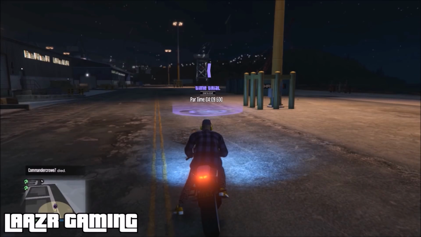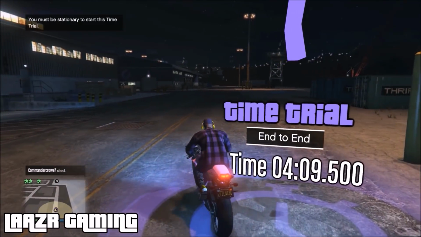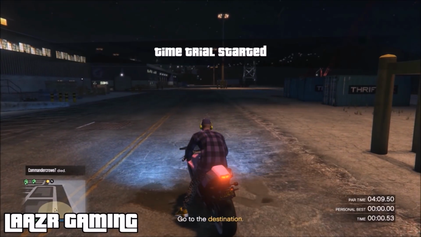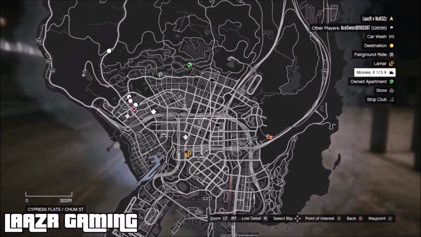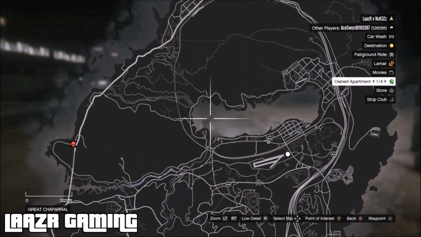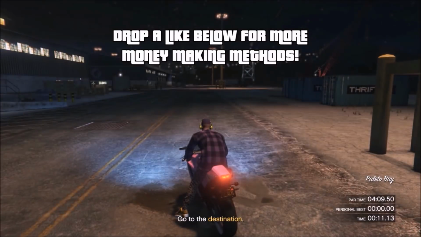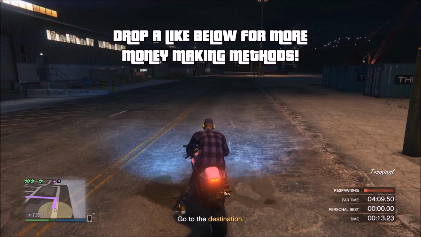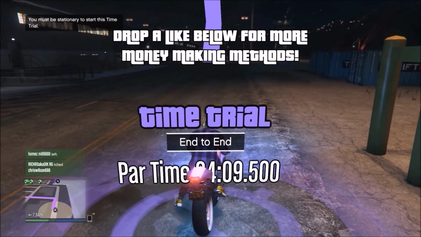First thing you want to do when you head over to the time trial is start the time trial, and as soon as you start it, you'll notice a destination will pop up on your GPS. As soon as the little yellow marker pops up and shows you where you want to go, you want to press start, and then set a waypoint to that destination, just so it makes your route a lot easier and you've got an actual direction to follow. As you can see on screen, once I've set my waypoint, you want to hold down Y so you restart the race, and when it restarts, you will still have that waypoint there.